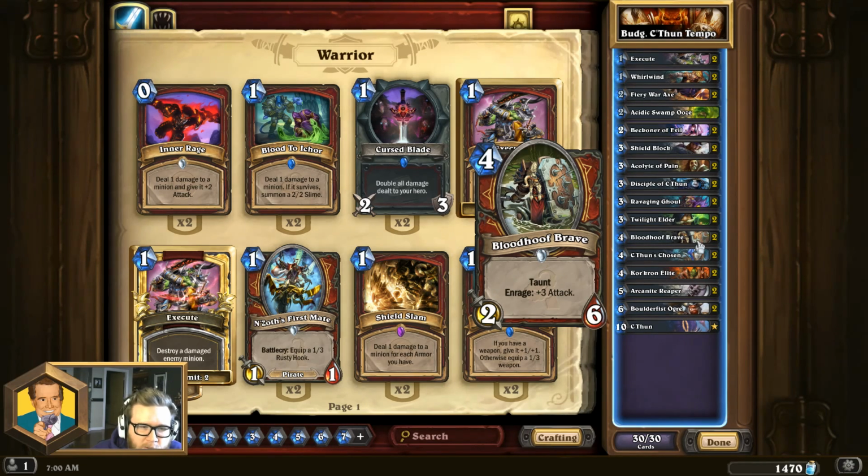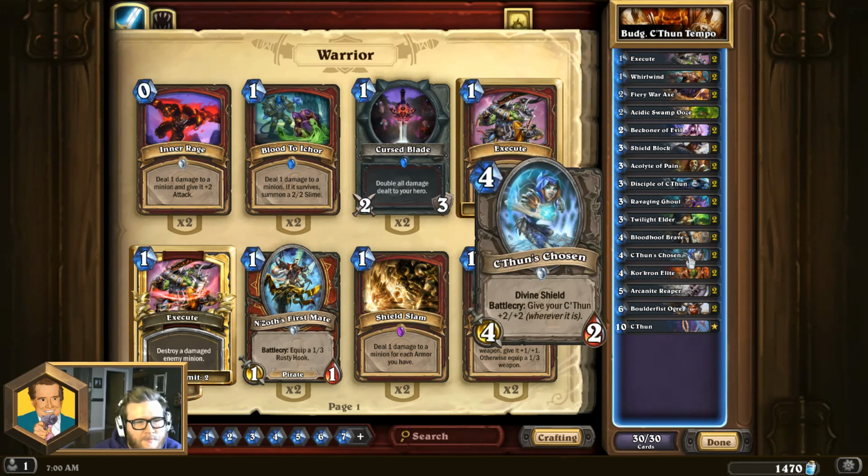Bloodhoof Brave, yet another new Old Gods card. You'll note that most of this deck is Old Gods cards, which isn't always the case in my budget decks. But Bloodhoof Brave, a just fantastic 4-mana taunt. Very difficult for opponents to deal with, and it gets better as they deal with it, so it creates a lot of friction and tends to survive, and it's easy to activate the Enrage effect yourself to make it a big, scary 5/5 for 4 mana, which is really good.